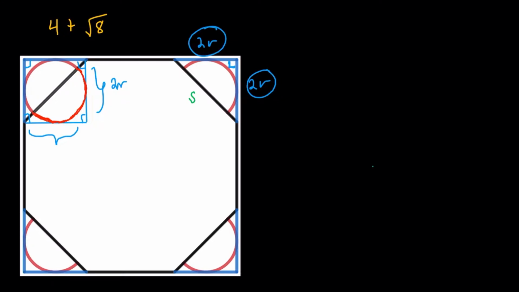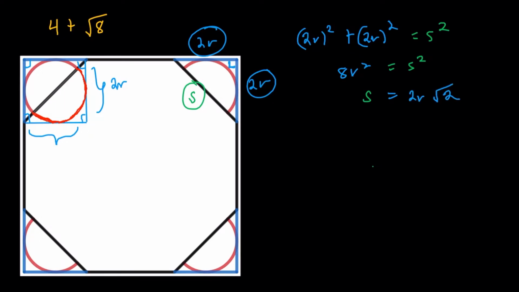Now let's just say we have S to be the side of the octagon. And well, because we have a nice right triangle here, we can try to solve for S with the Pythagorean Theorem. So 2r squared plus 2r squared, that should be equal to S squared, right? Now the square of 2r, that's 4r squared. So that's going to be 8r squared equals S squared. And then we take the square root. S is equal to, again, technically plus minus, but just take the positive root over here because we want the lengths here. So 8r squared, the square root of that, it's going to be 2r times the square root of 2. So S over here would be 2r times the square root of 2.